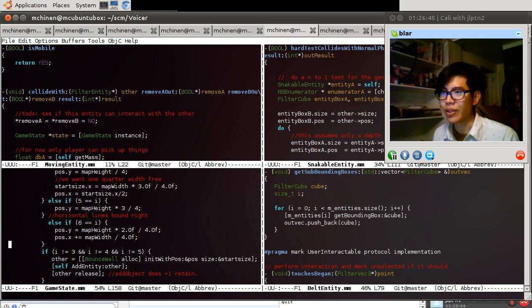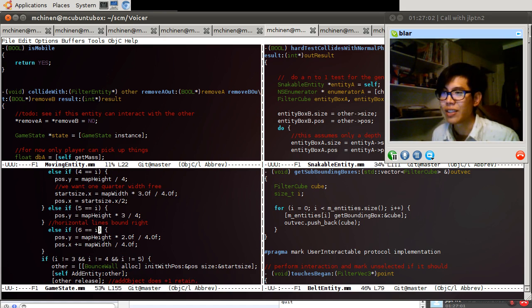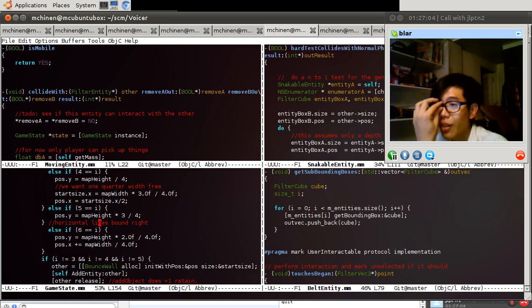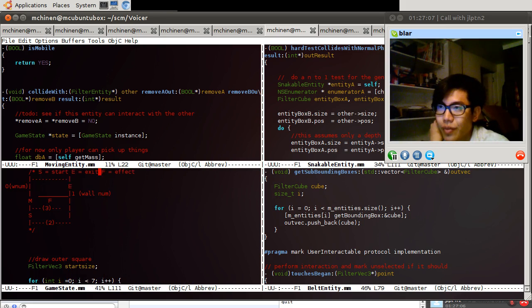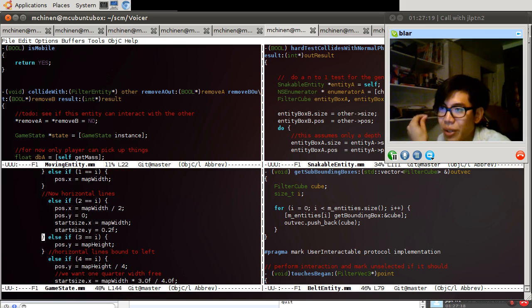Okay, so the only one I let draw is 6. And 6 is map height times 2 divided by 4. 6 is the one. I thought this was in order, but it's in the most efficient way to draw it. Arg. So, okay. Yeah, see, I said this is 2. This is so I didn't want to draw these guys. There's actually 2, 3, 4, and 5 here, but they're not in that order. So we have to look.